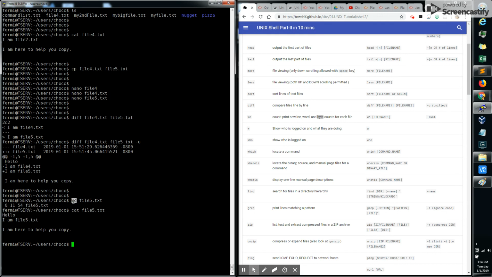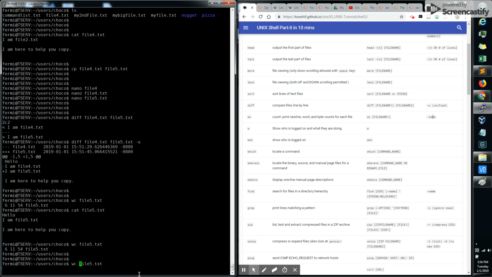So wc can be useful in many ways. Say if you want to know how big the file is, you can just fire in wc, and it will tell you what the number of lines are. There are some options with wc which you can use. So L means it will display only the number of lines, W means it will display only the number of words, and C means it will display only the characters. So you can use any combination.